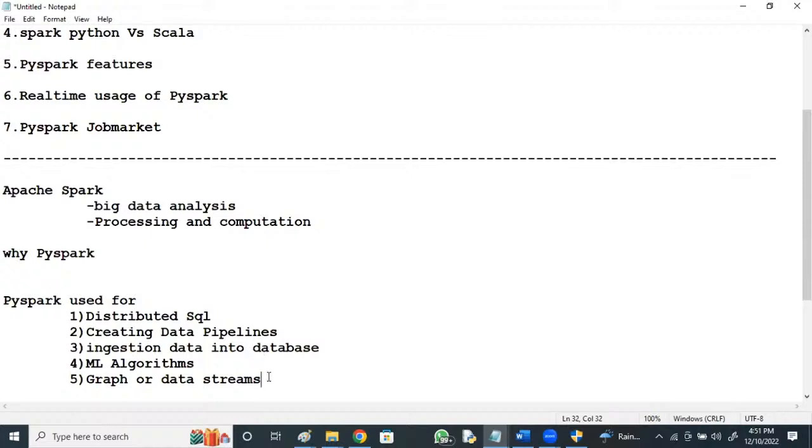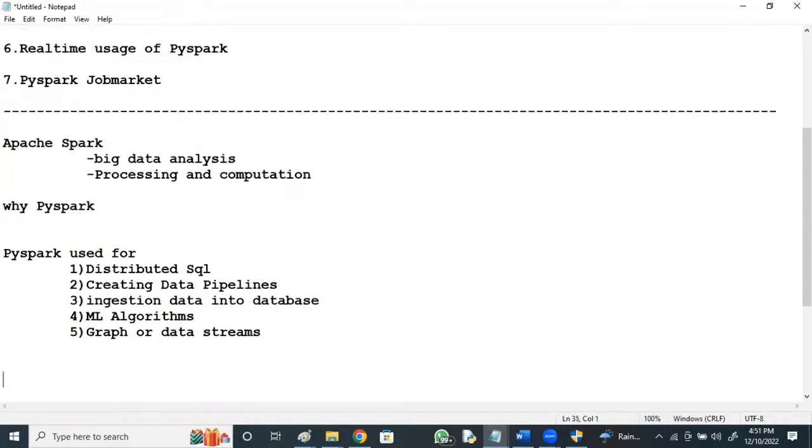What is the need for PySpark? If we talk about normal SQL, and here if you see Spark SQL, we have the concept of data frames. Huge data is there, you process it and make it a structured format and create a data frame.